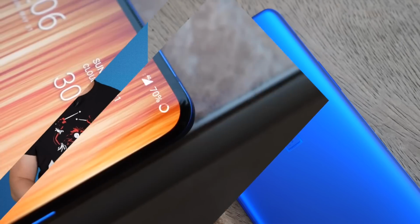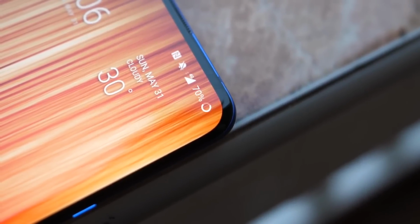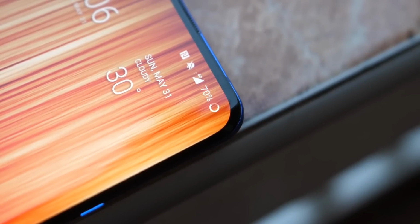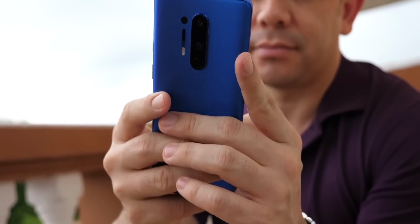The official news today begin with deals, and don't forget we've got timestamps below in case you want to skip this and stick to the news. Let's start with OnePlus, which is really making a case for you to buy the 8 series probably more than their own 9 series. Starting with the fact that they have the 8 Pro for $300 off its original price tag, leaving it at $699 for the entry-level variant, and you get free Buds Z in white, and those buds are actually pretty good for their price.